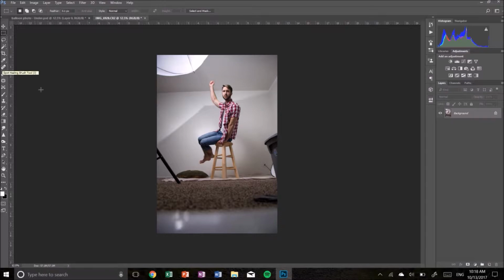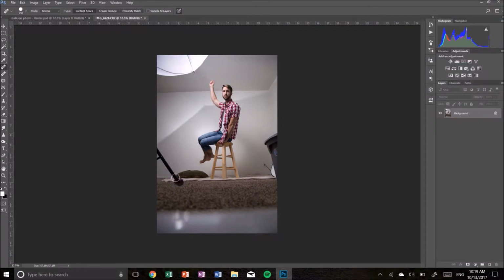So the first tool that I want to go to is this spot healing tool. This comes in handy a lot. Sometimes it doesn't work as well as I want it to, but in most cases it does. So as you can see, you just highlight or mark the spots that you want Photoshop to get rid of. And what this does is it takes what's around the image and puts it to where you marked it. So like the carpet around what I just marked is now filled in here, and it got rid of that cap. And it's not perfect, but I'll show you a little bit later what I do to fix that.